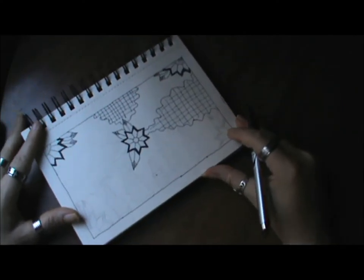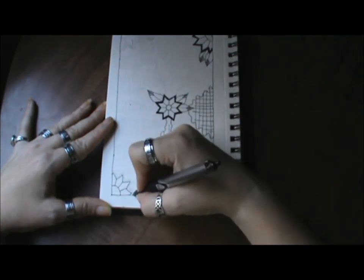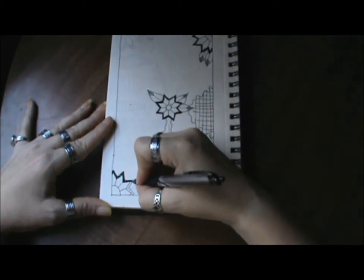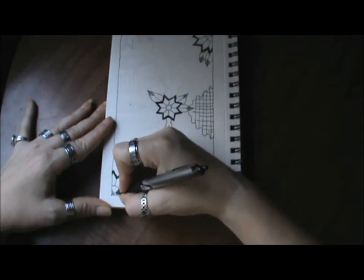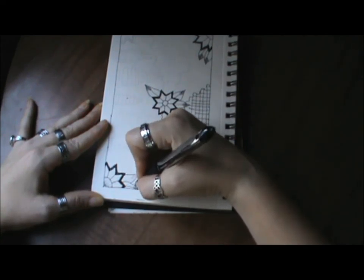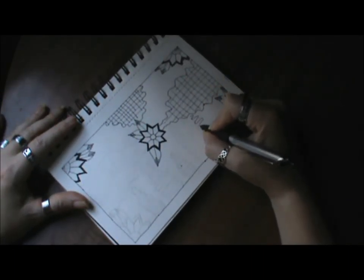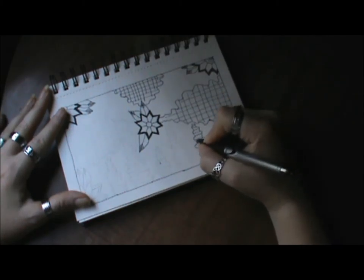Here I'm just doing cross lines — almost like cross-hatching but not completely — just to give a little more depth. It's a different pattern; I like the texture of it because it kind of implies almost like a burlap, which I think is pretty neat. With the flowers, leaves, and that burlap texture, it kind of reminds me of bees or beehives — the way they weave their homes in a honeycomb. This is a quite basic sketch for me, but it was one I did pre-sketch beforehand.